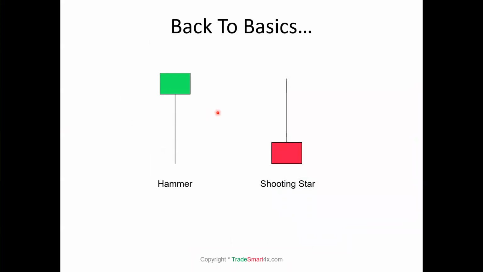So everyone knows this, I'm assuming people have a basic knowledge of Japanese candlesticks here. So this is a hammer and a shooting star. Now, let me ask you this question. Let's focus on this candlestick. And I want you to type it in the room. And if you're watching this at home, and you're watching a recording of this, write it down on a piece of paper and let's see if you get it right. Is this candlestick bullish or bearish? Now, if you go and look at the books, what do the books say about this candlestick?